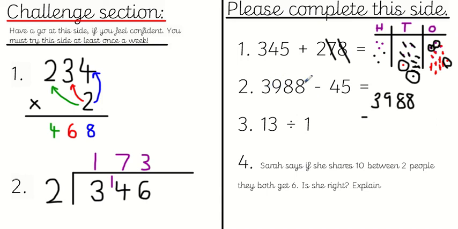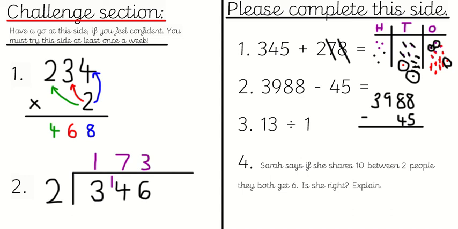So 3,988 take away 45. Remember, it's really important, I think, for this one to use the column method, because we haven't got a 4-digit take away a 4-digit, so we need to make sure that this 45 goes in the right column to ensure that we get the right answer. There we go. Even on a computer screen, it's really important that we try and line them up as best as we can, not forgetting to underline it with a ruler. So you can have a go at that one. It's a nice simple subtraction with no exchanging needed.